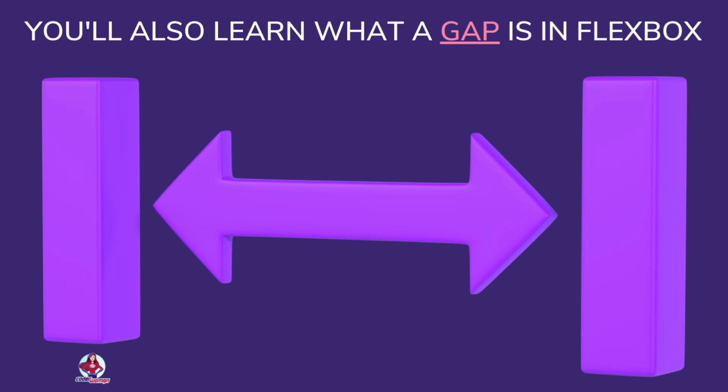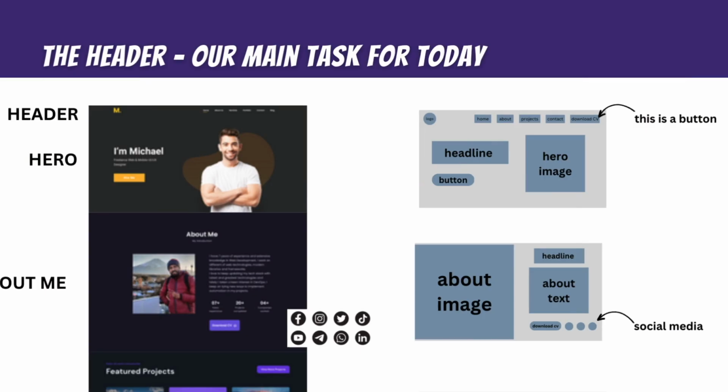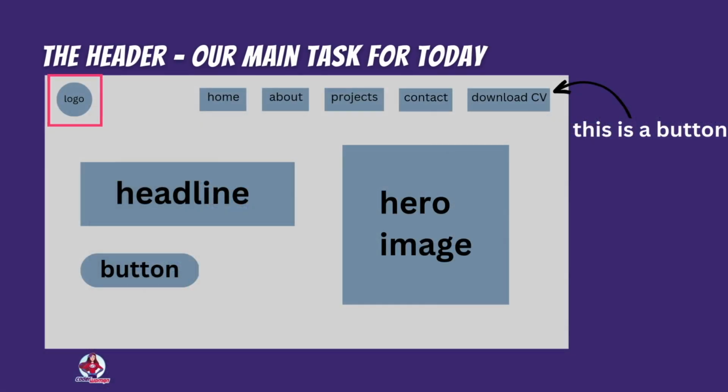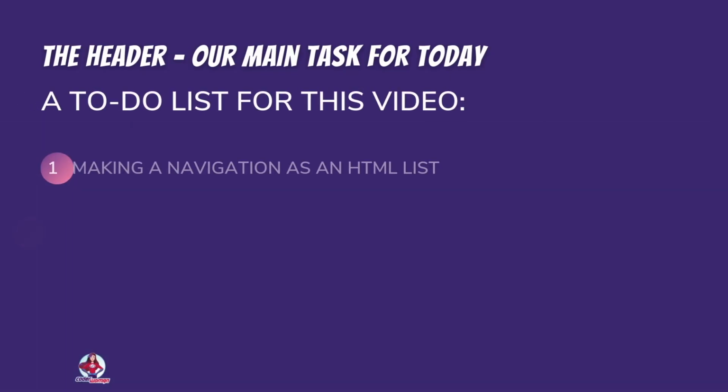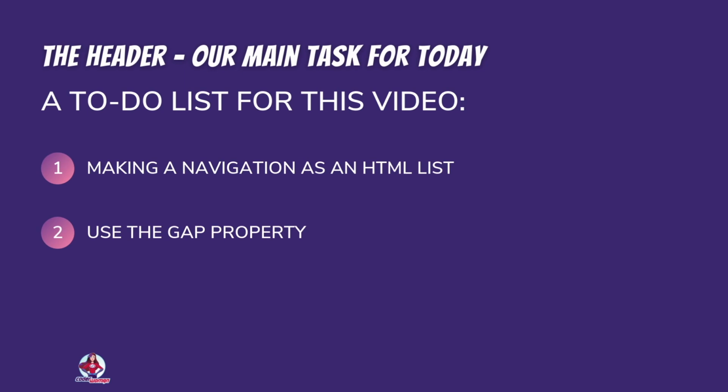So let's get started. Remember our prototype for the header? It has a logo, which we've already finished and looks pretty good, navigation, and a call to action button. We will work on the button a bit later, but for now, let's start with the navigation. But there's a thing. To make the navigation, you need to understand lists in HTML. Yes, more learning, but don't worry, we'll use it right away. Lists are really important in HTML, not just for navigation, so it's good to know them.